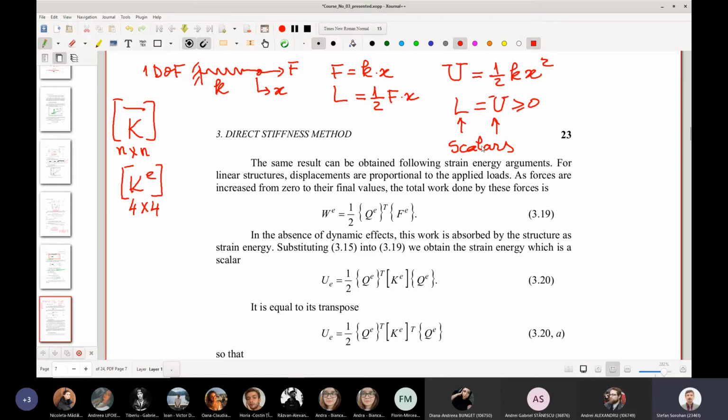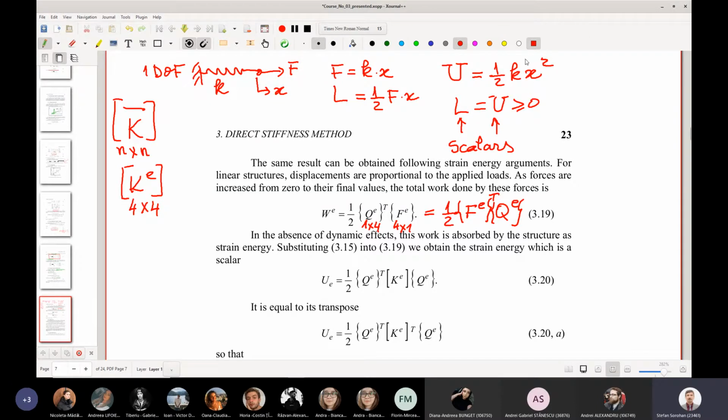And as you can see here, this is for 1 degree of freedom. For n degrees of freedom, this work is the displacement times the forces, or sometimes equivalent. You will see this one as 1 divided by 2, the force vector times the displacement vector. This is the same, but because this is 4 by 1, in transpose form it will be 1 by 4. This is 4 by 1, and similarly here I must take the transpose of the forces. Here this is a scalar.